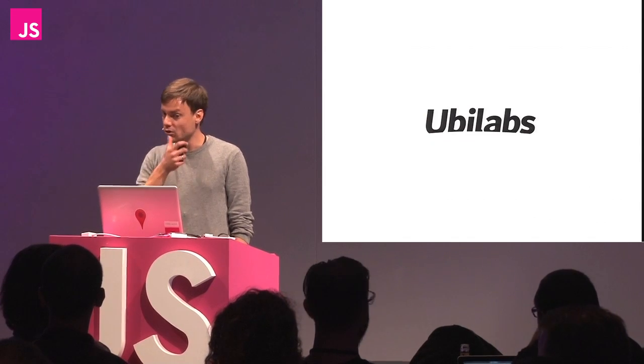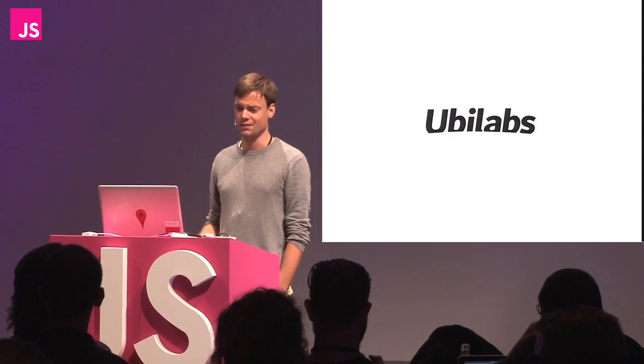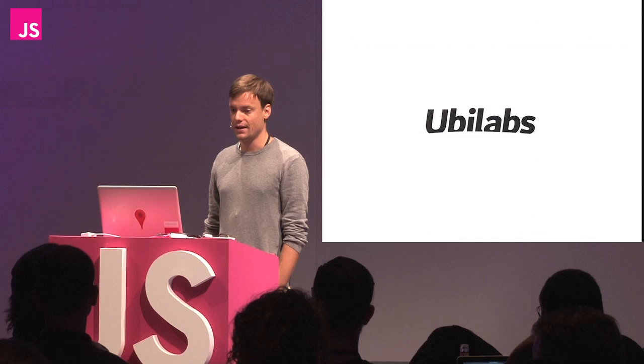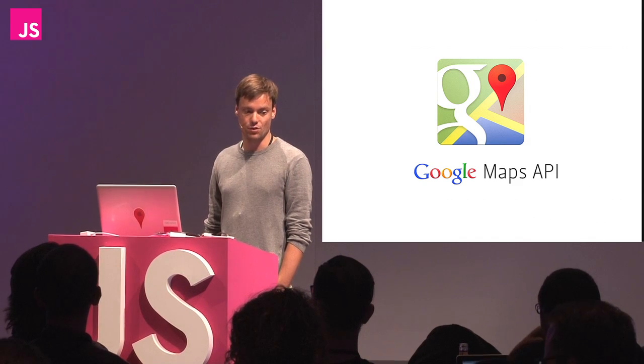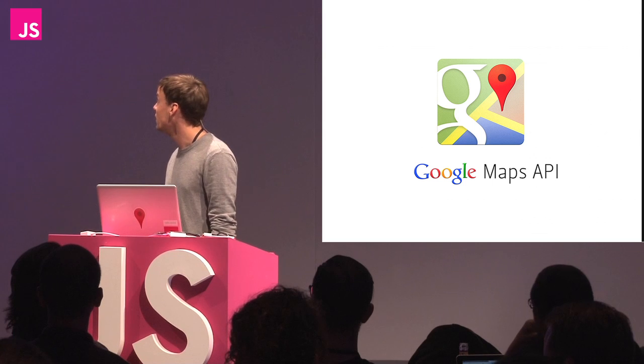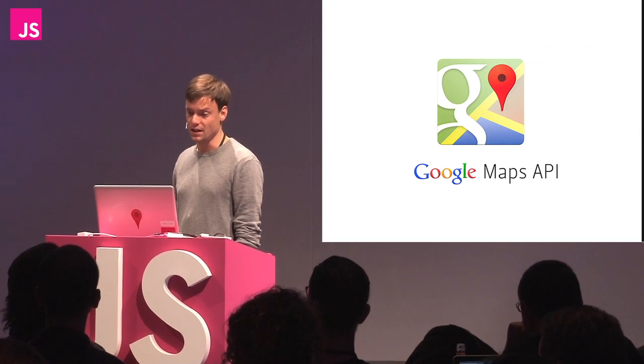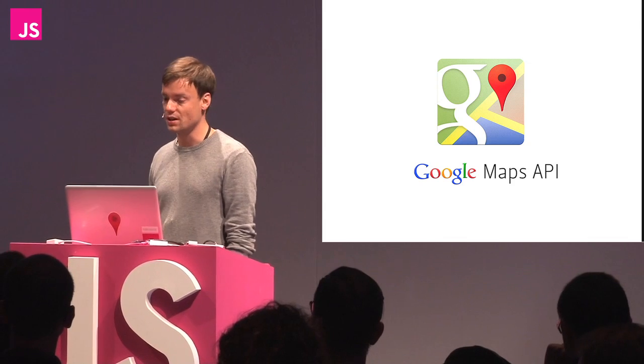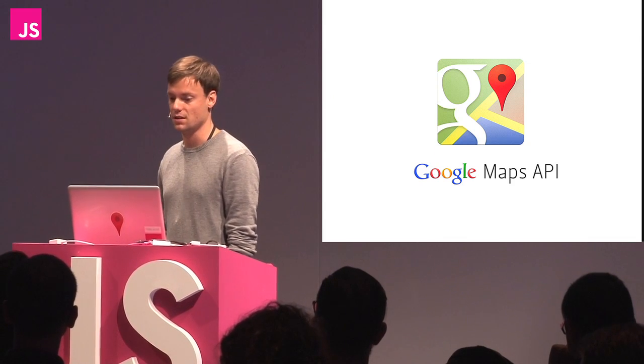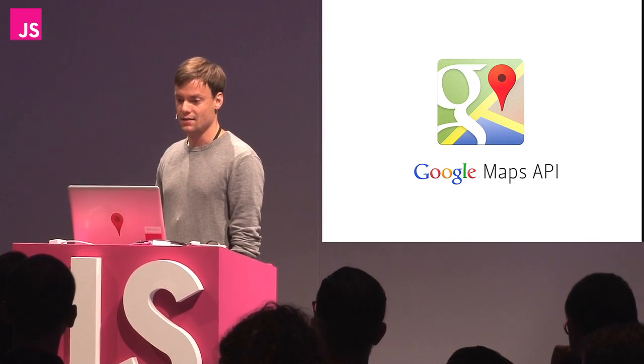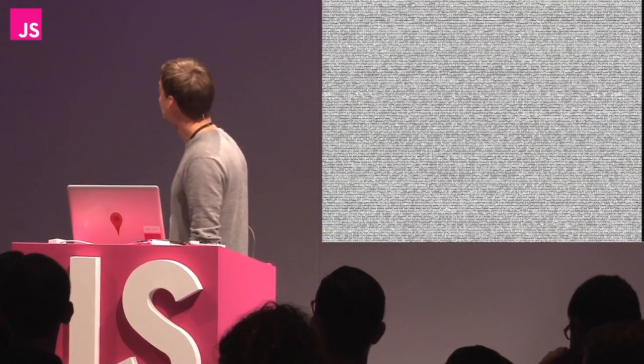I also run my own company with some friends, and now we are almost 20 people. We're doing a lot of Google Maps-related stuff all the time. We are the enterprise partner for the Google Maps API. So if big clients come to Google and ask for something, they send them over to us, and we do this. And usually we have to deal with this.